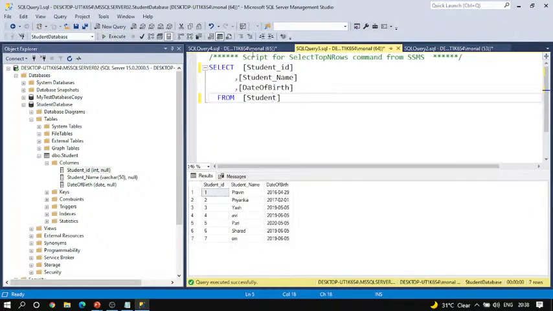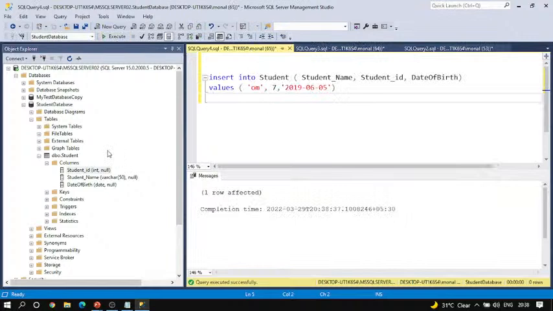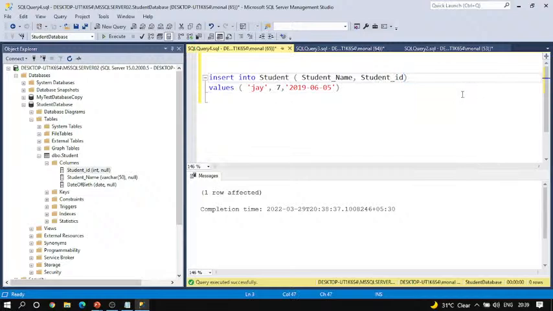Okay, now I don't want to insert date of birth. I'm not aware of the date of birth of Jai. In that case, what will happen? I don't know the date of birth of a particular student called Jai. So how can I do that? You can remove this part, date of birth, and then this part also.